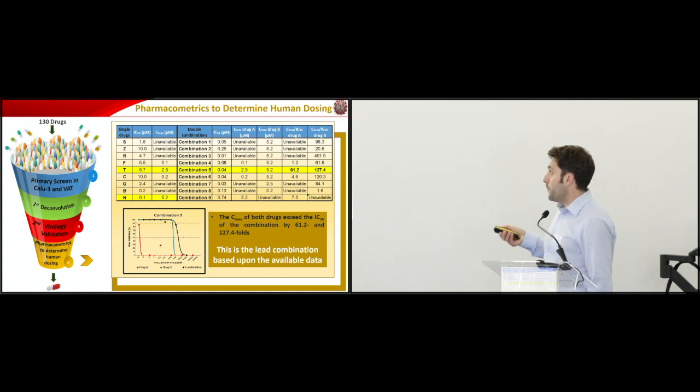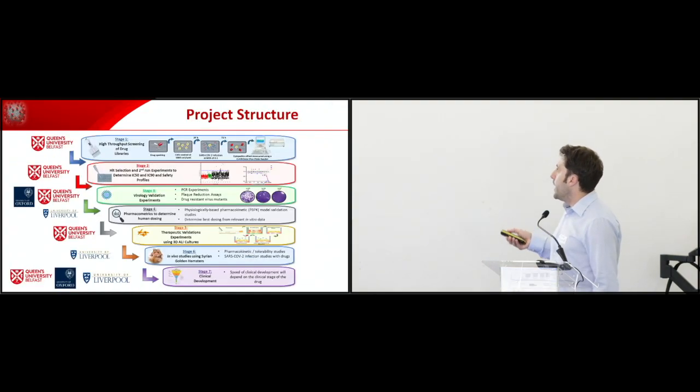So out of all the screening that we've done so far, combination 5 is the lead combination based on all the available data, so clinical data and in vitro data. I hope I've made it clear how we proceeded to select that hit, and we're still doing it because we're still screening more drugs. And I will leave you with this update.